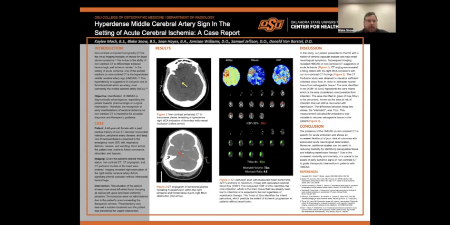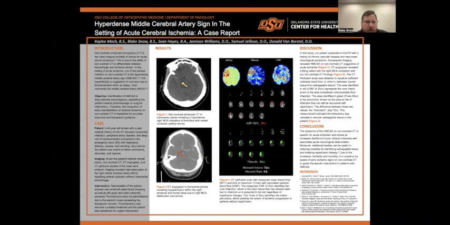Our case presented from the ER department at Oklahoma State Medical Center, a 40-year-old female with a past medical history of non-ST elevated myocardial infarction, peripheral artery disease, and deep vein thromboembolism, who presented to the emergency room with respiratory distress, nausea, and vomiting. Upon arrival, the patient was unable to follow commands, obtunded, and hypoxic.